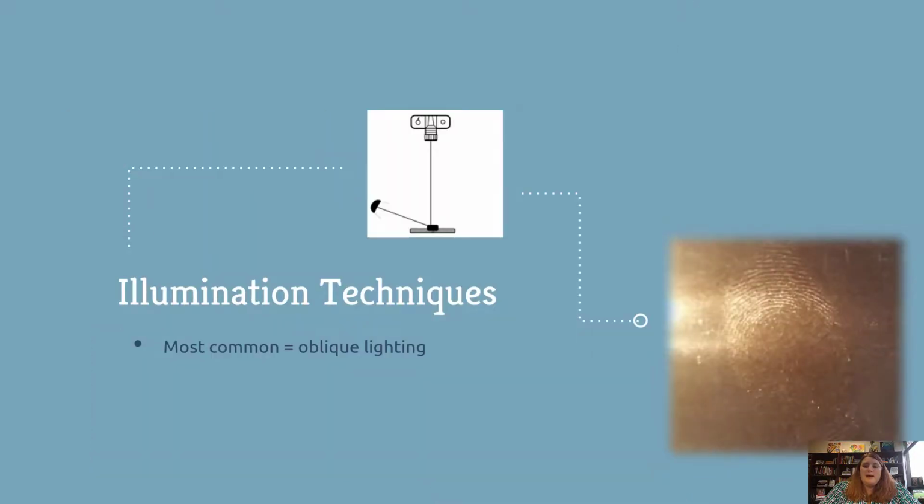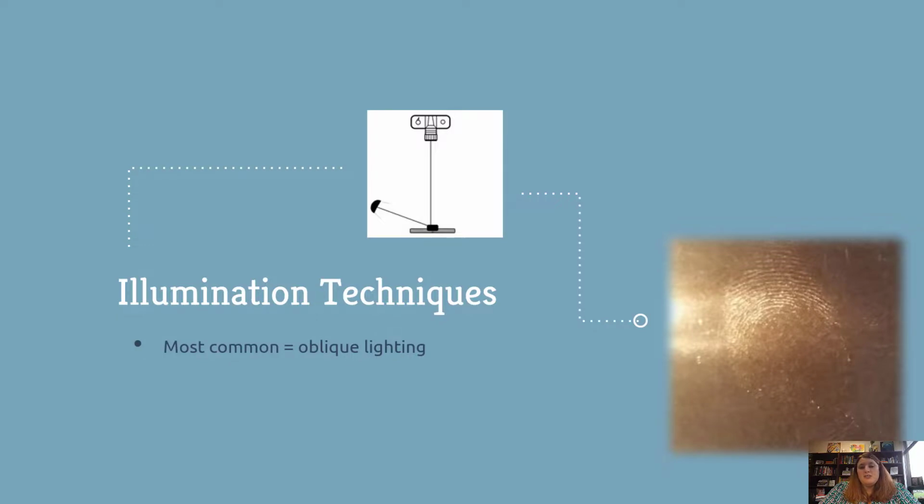Now, the last type of processing does not require any special particles or equipment to be applied to the surface. There are different lighting techniques for fingerprint evidence. The most common is what we call oblique lighting. This is where you hold the light at an angle, which causes the print details to light up. This photograph here was taken with my phone, just by holding a flashlight to the side of my calculator. You can do this at home. Using a high-powered light is best, like a bright flashlight or our LED phone lights now.